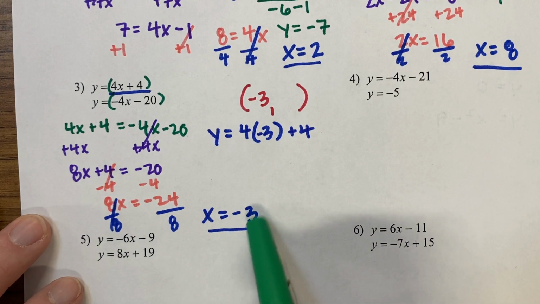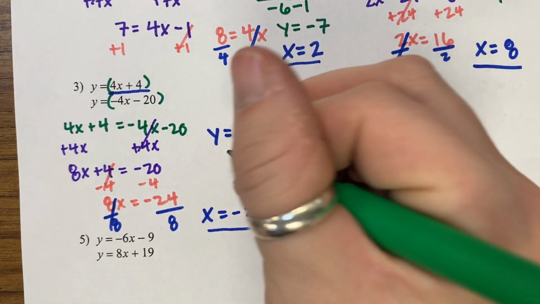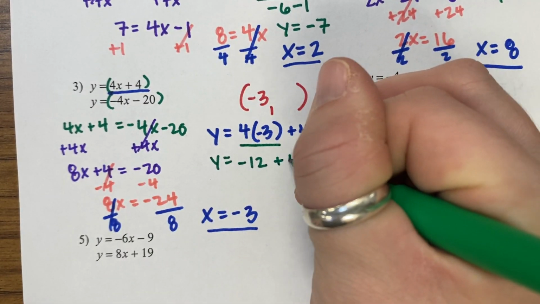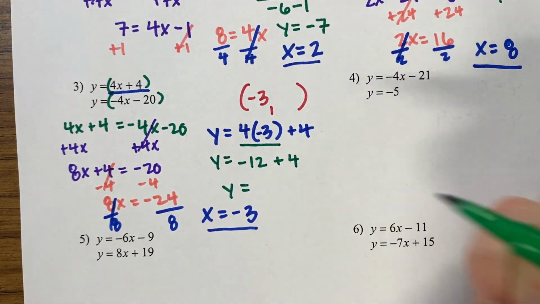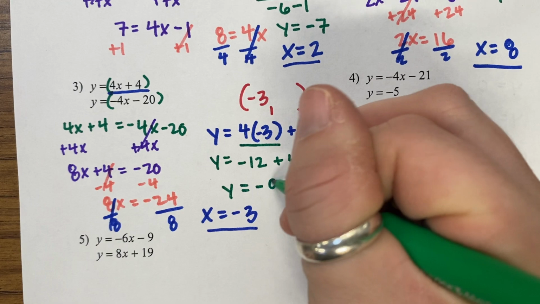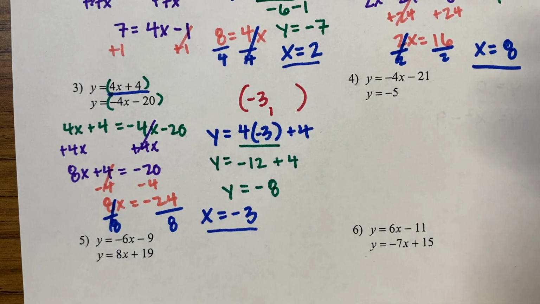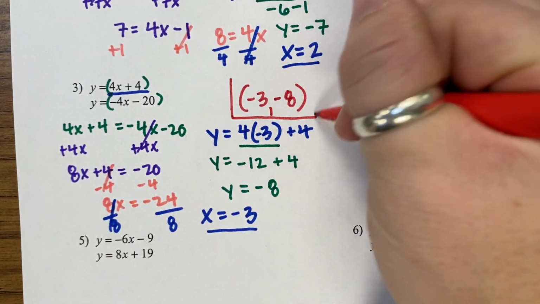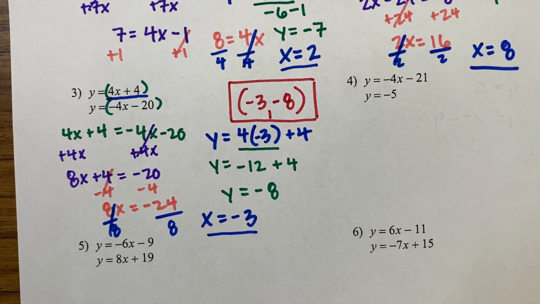Okay, we simply took that x that we found, plugged it in where our x was on the top one. So now I have y is equal to negative 12 plus 4. I just multiplied those guys together. So I know that y is equal to negative 8. So I found the y part of my coordinate point. So my final answer is negative 3, negative 8. Beautiful.